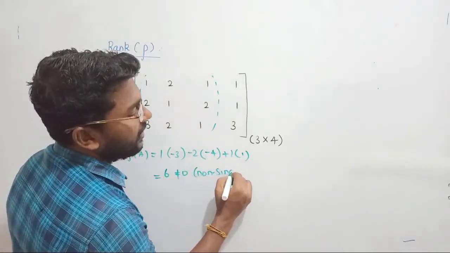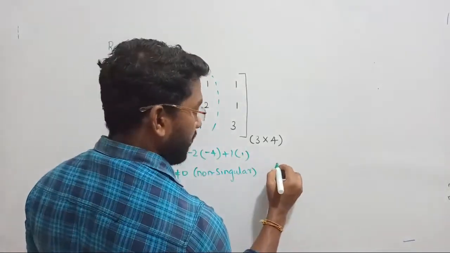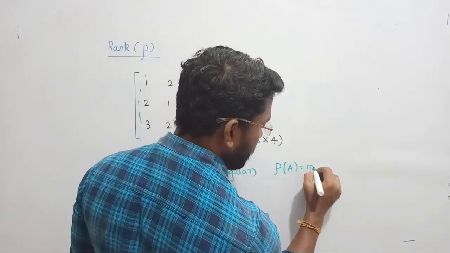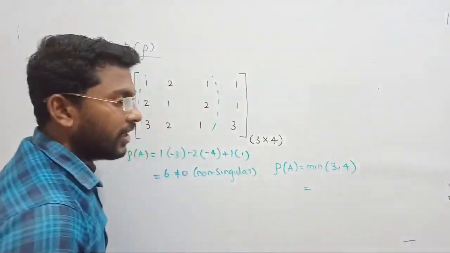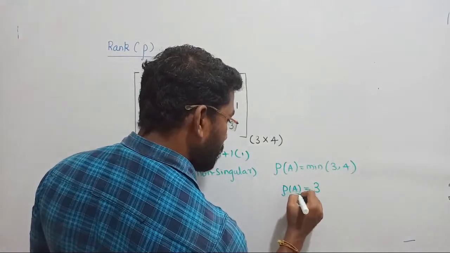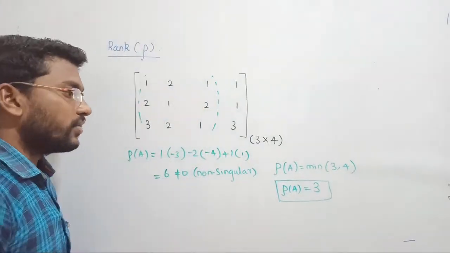The happiest thing is that it is a non-singular matrix. If it is non-singular, I don't need to proceed further because my answer is going to be what? For a non-singular matrix, I only told you we can directly write the rank of the matrix as the minimum value of the number of rows and columns. Clear? Invariably the minimum value is 3. So the correct answer is rank of the matrix should be equal to 3. It's over. Clear? Yes. What is our next target?